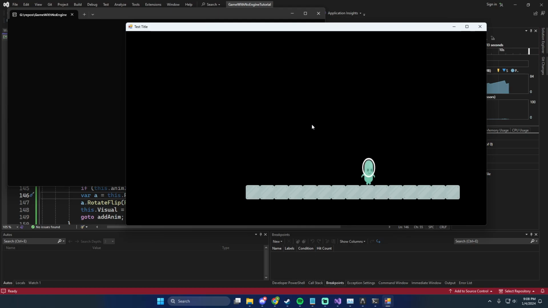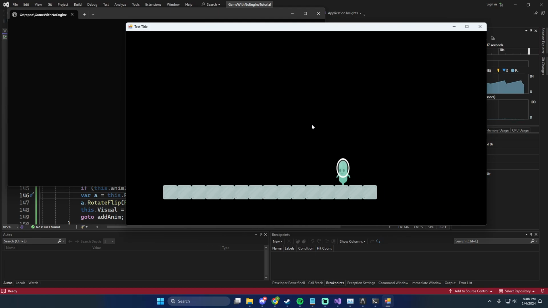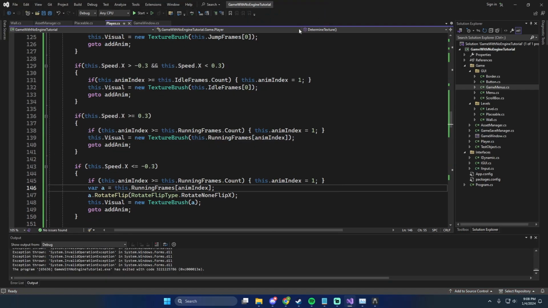Oh boy. Why is it doing that for both directions? Can I say equals dot copy? It's an exact copy of this image.